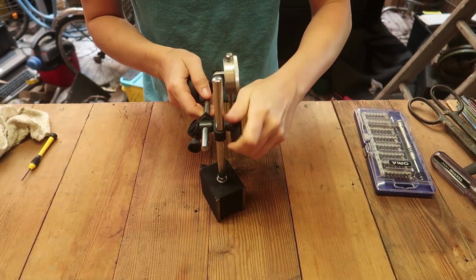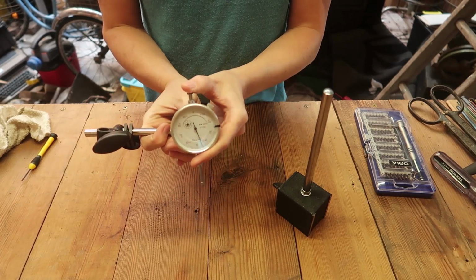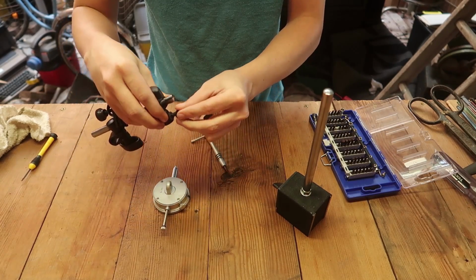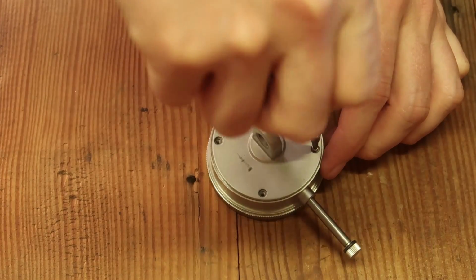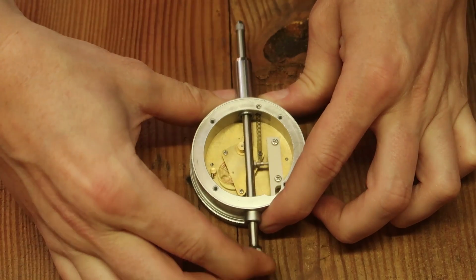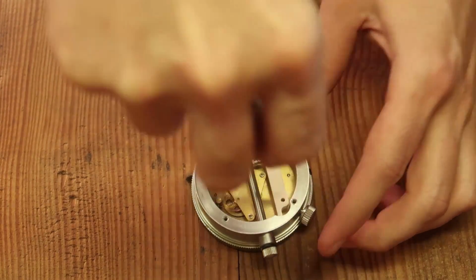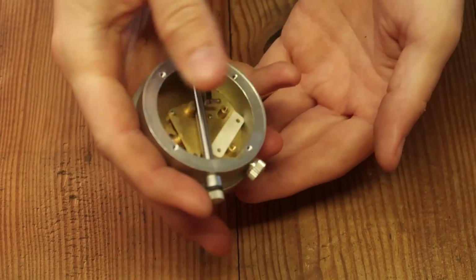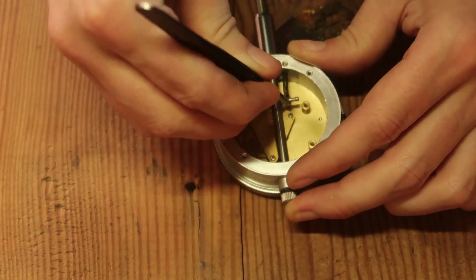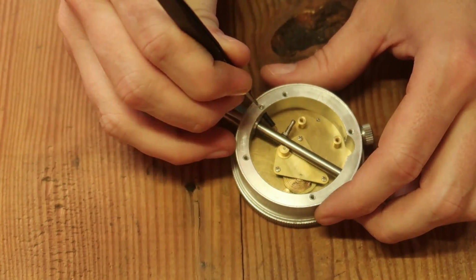Whenever the Thermionic Man brought me my lathe, he also gave me one of these dial indicators. But this one is really stiff. Oh, it goes through that pin. That's cool.